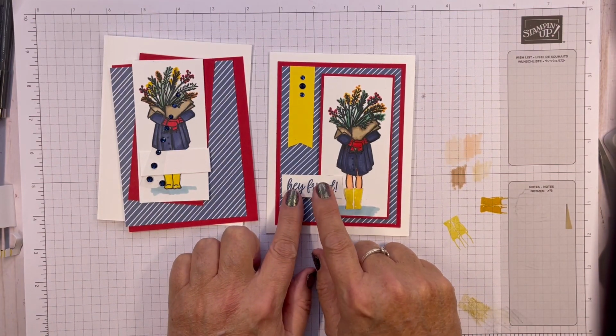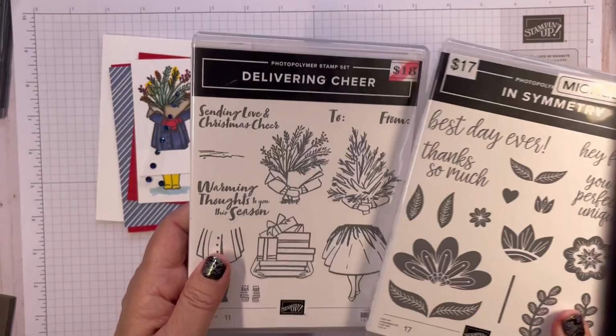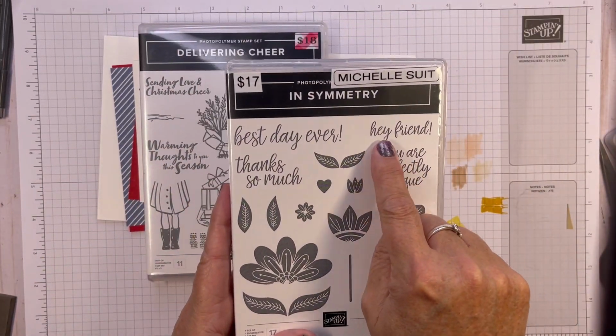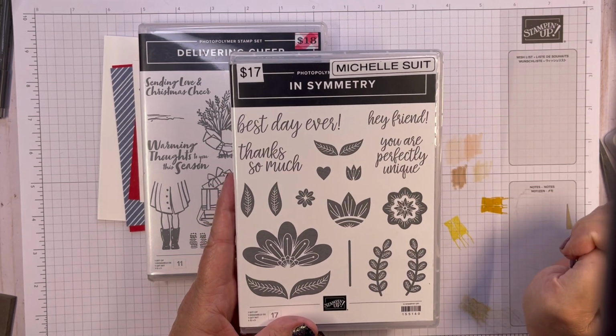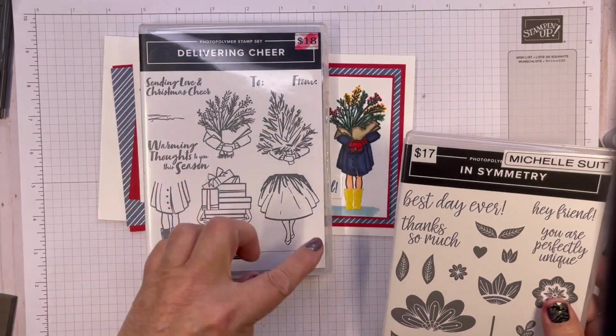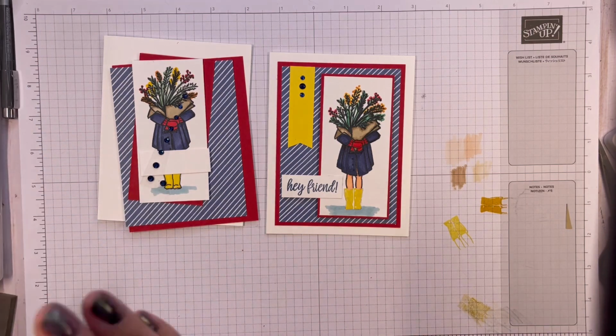Hey Friend on here is one that's actually not in our Delivering Cheer set, but I wanted something with that font, and I chose it from the In Symmetry stamp set, which I love. These are just gorgeous. So I used Hey Friend from In Symmetry, but you could definitely use any of the other ones you would like. All right, that's card 1. Let's move on to card number 2.